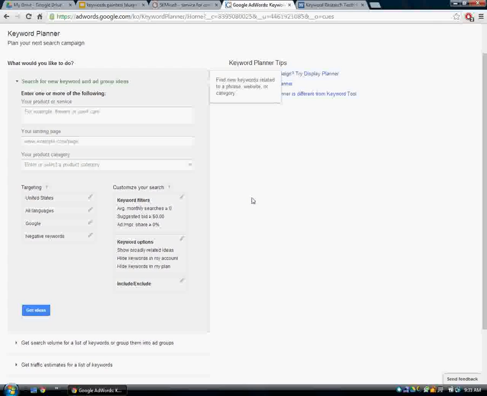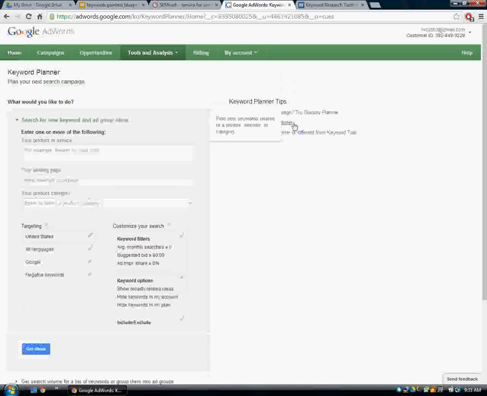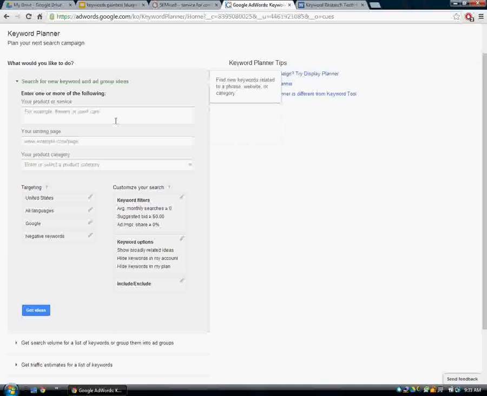So to use this, you'll actually have to log in with your AdWords username and password. It's real easy to set up. It's nothing more like doing Google, Gmail, or anything else. But once you get into it, you're going to go to your tools, right there in Tools and Analysis. And right down here, what we're going to do is just keep it really basic here. So we're going to look up, let's make a House Painters Chicago. And this is just something we're going to try out.